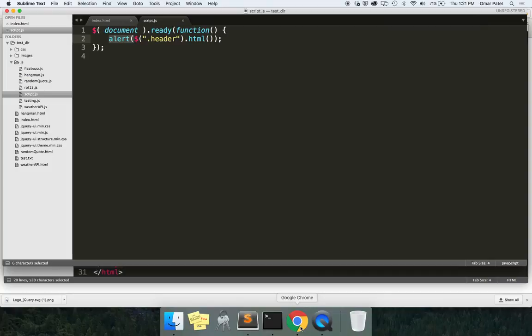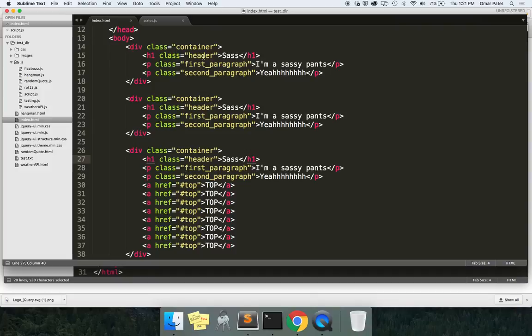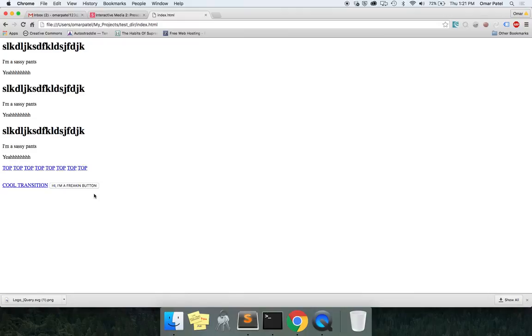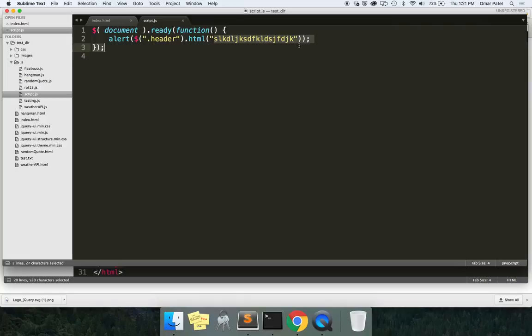Okay, so this retrieves what's inside the header.html, right? So header.html, it's sass. So it just retrieved it. Now, if we want to replace what's in there, then we just give it some information to replace. I can put blah, blah, blah. And now, if I hit refresh, look at that. Whatever I put in there, it's going to replace the content. Again, if I leave it empty, it's going to retrieve that content. That means get the content. If I set the content, meaning I'm setting stuff in there.